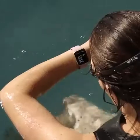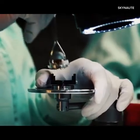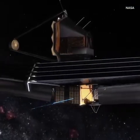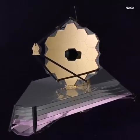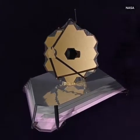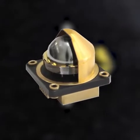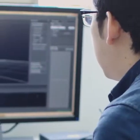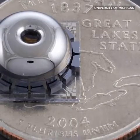And it's not just phones. Gyroscopes in smartwatches like the Apple Watch can even tell the type of swimming stroke you're making, or know when you've fallen and can call for help. As for the future, the James Webb Space Telescope — set to launch in 2021 — will use so-called wine glass gyroscopes to look deeper into space and help find the first galaxies. Instead of mechanical gyroscopes like those used on the Hubble, these ones work in a vacuum and don't have any moving parts. Researchers at the University of Michigan have also developed an entirely new design that they say is 10,000 times more accurate than the gyroscopes currently in our phones.